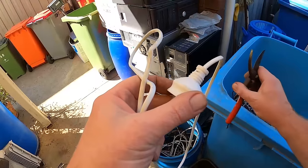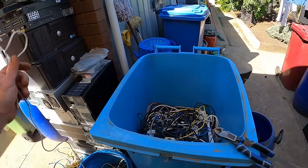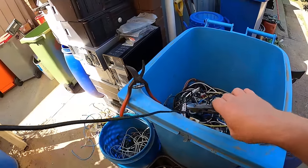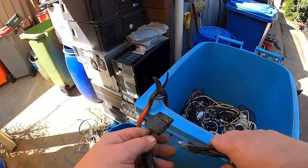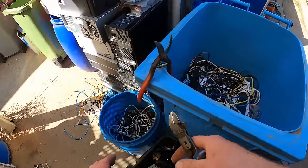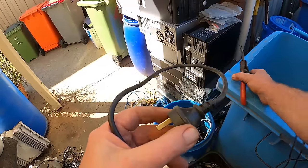It's only when I'm out the front loading up the van or something and a neighbor walks by and starts talking that's probably the only time I talk, unless I go out and do a pickup. And even then it's, hi, I'm here to pick up your e-waste. Oh yeah, there it is. Load up. Say bye. And that's it.